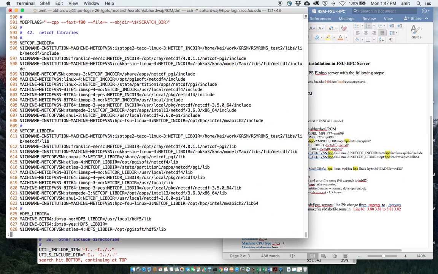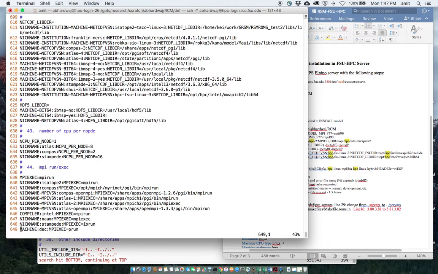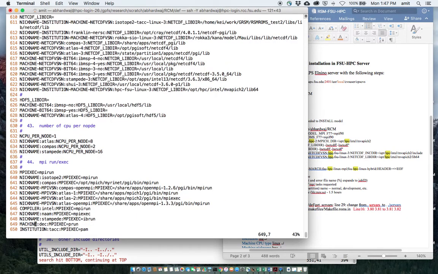And then line number 649, the path is not there, so we define here HPC ROMS.